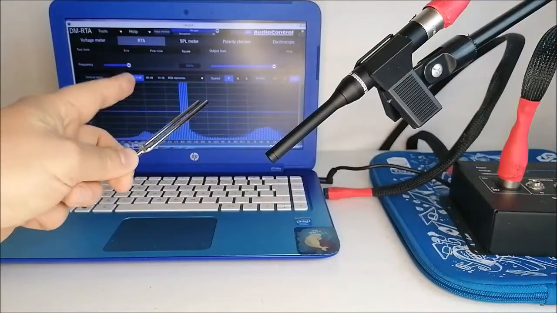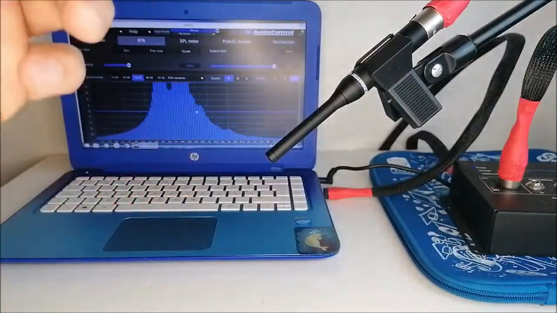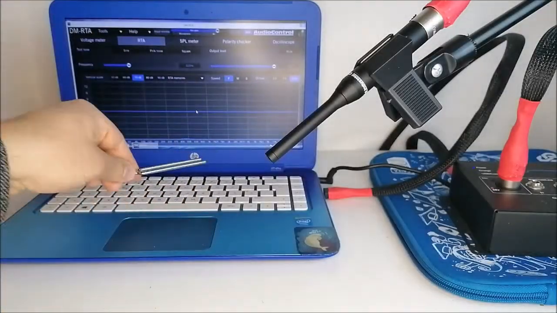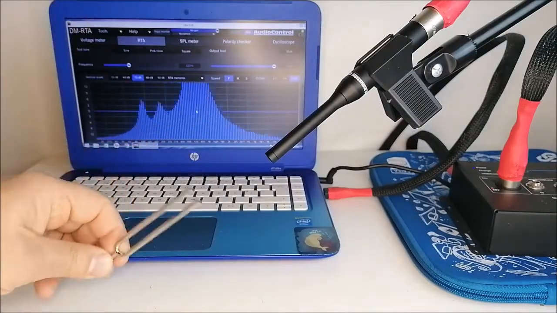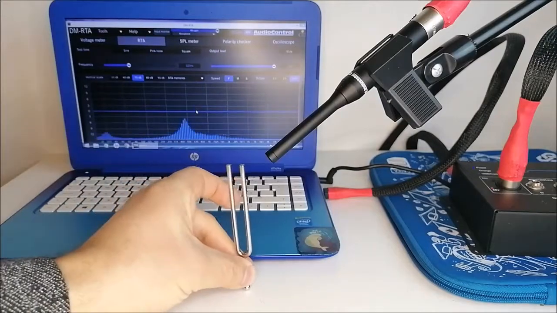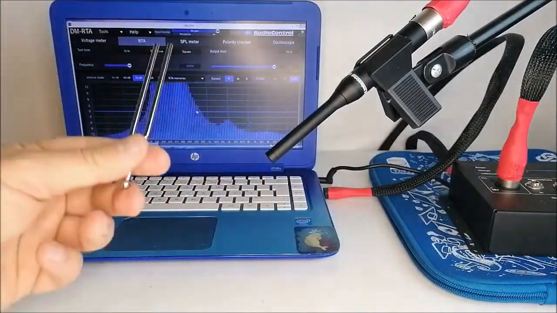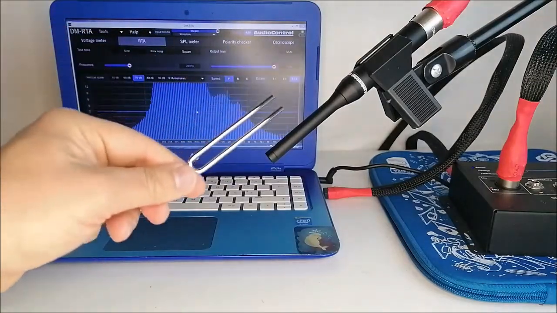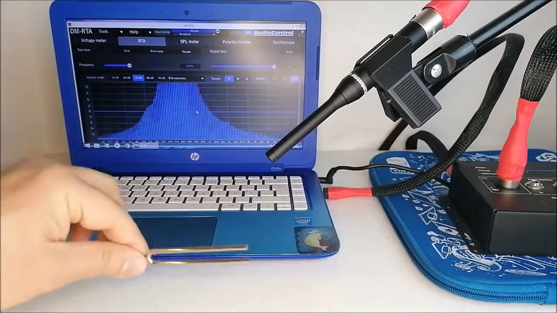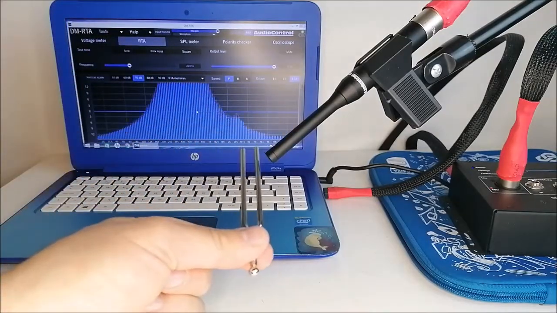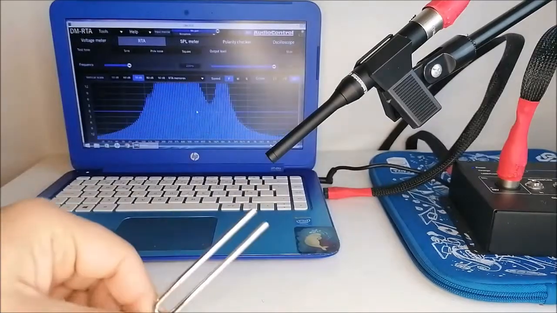So I've connected the RTA, the DM RTA from Audio Control, to show you how the diapason works. Notice here the frequency between 400 and 500, what is going to happen. Now, a very interesting thing. I'm going to show you that the mic, without any sound, also captures the frequency response from the diapason. This is a very neat experience.